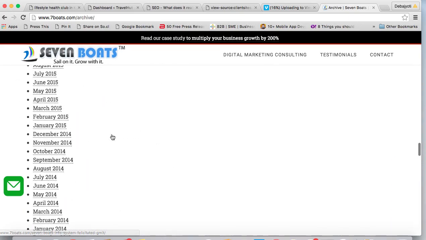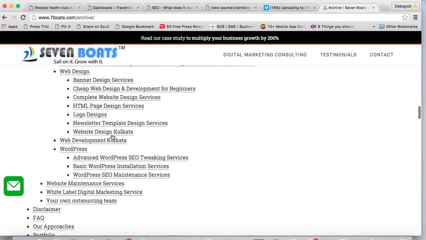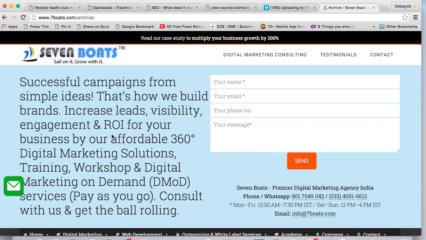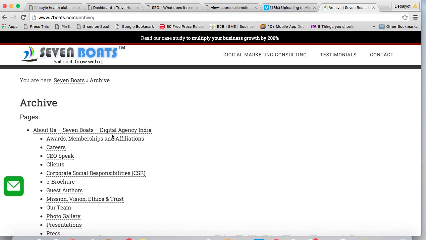They need it in a different format, that is called XML file. So what is an XML file? XML is basically a dynamic markup language where search engines can understand each and every time you update your website, you are adding a new page or adding a new blog post, automatically search engines can know from the XML file. The XML file would automatically be updated as soon as you update your new page or new post. So from that file they can know the last update time of your website, and accordingly they can set the crawling frequency.